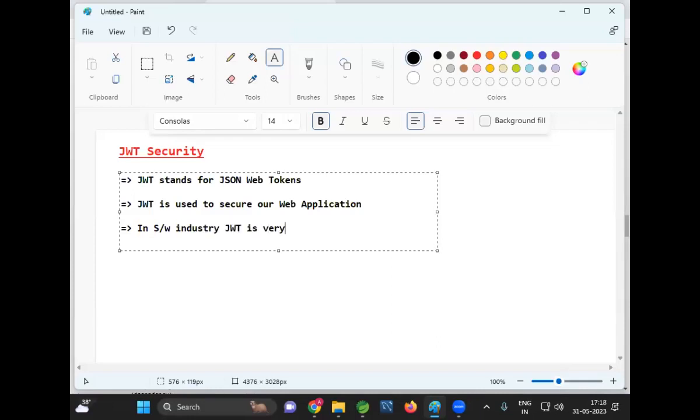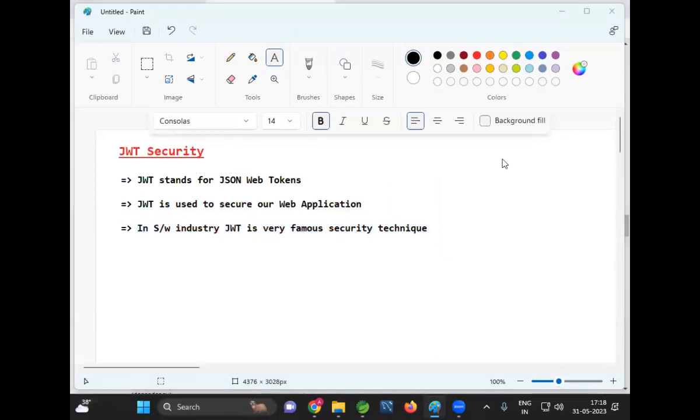In most applications, this JWT security technique is being used. When we go for JWT, first we need to understand that JWT stands for JSON Web Token, and that JSON Web Token is used to secure our web application.